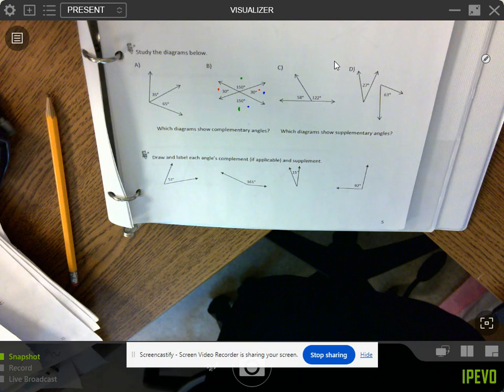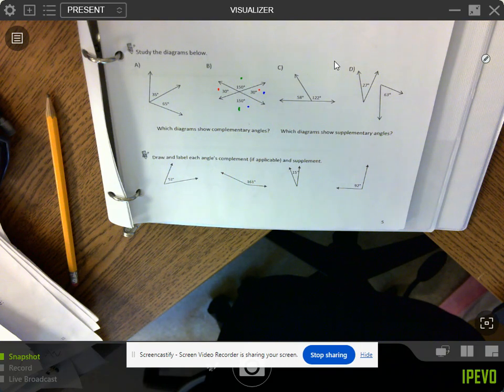It equals 90 if you do 30 minus 30. But what is our definition of complementary? The sum of two angles. So you're right, we could do some other math. We could do 150 minus 30 and get 90 degrees, but that would not be complementary. In order for it to be complementary, it has to be adding two angles. There's no other way to do math to get to the 90 degrees. I like that you were looking at that and using your good number sense, but it has to be adding the two.